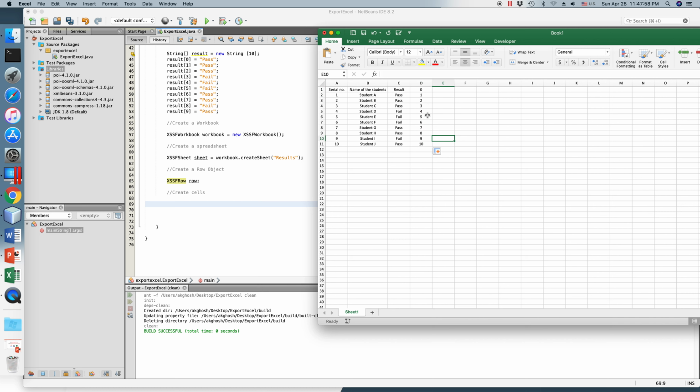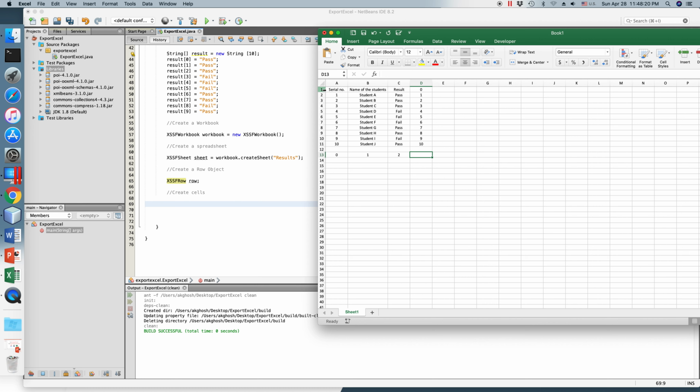So this is row number 0, 1, 2, 3, 4, and up to 10. And within each of the rows, we can see that we have 1, 2, and 3 cells. So the indexing of these cells is 0, 1, and 2. So you have 3 cells in one row.